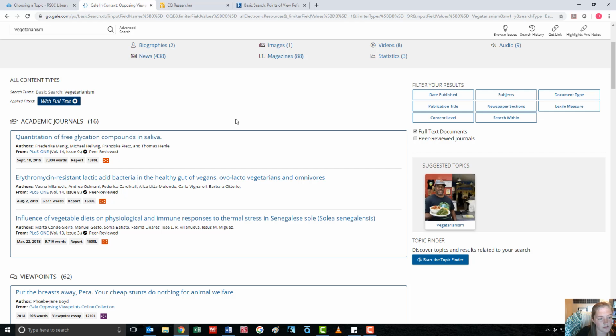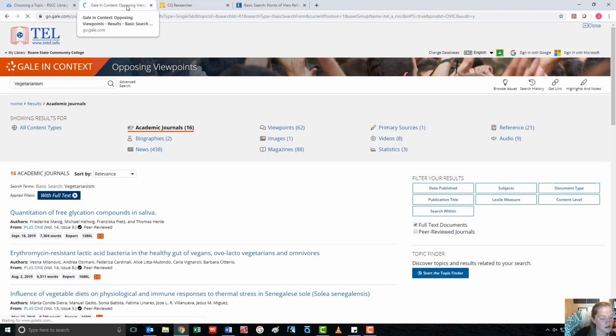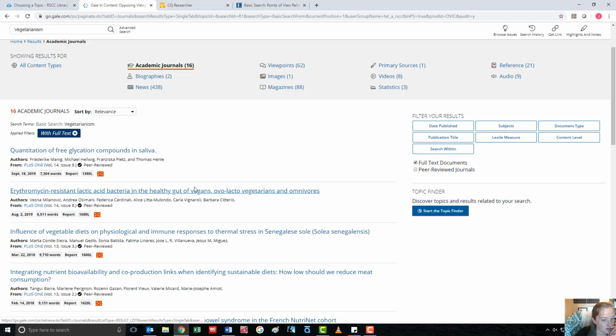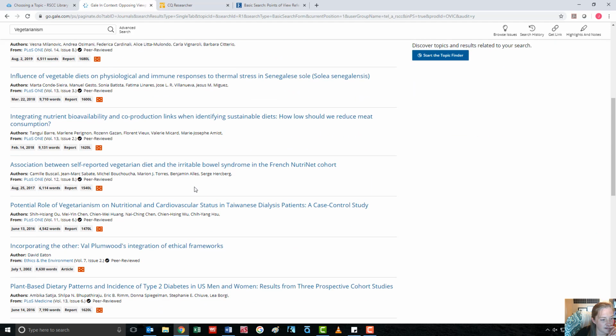Depending on your topic, some of these may be very jargony, so it looks like a lot of these are related to super scientific, like the way that your body processes different things, and that's probably not going to be what I want. I could open this and see response to thermal stress, irritable bowel syndrome.